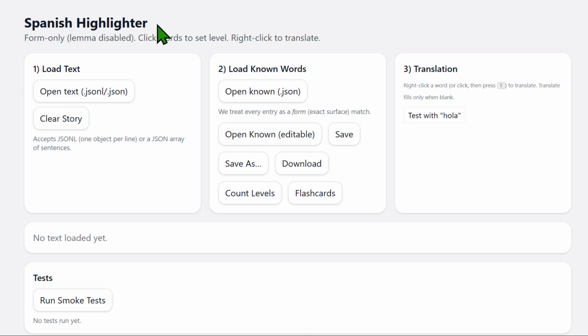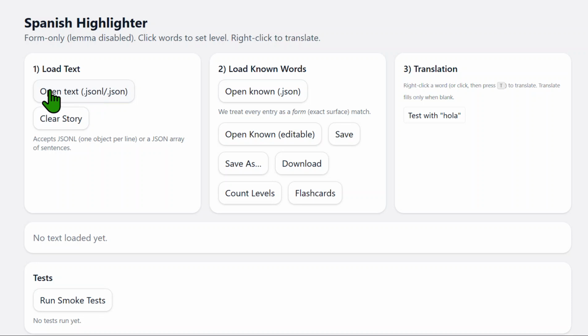So basically, what this does is it allows you to upload stories that are in a JSON format. If you don't know what that means, that's fine. But you can literally just ask your AI to generate a story in JSON format, or you could take text and ask it to do it in it. But let me demonstrate it and I'll come back to that.